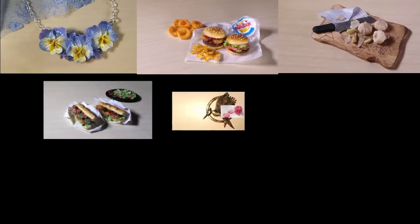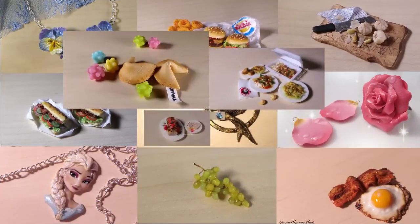Hey guys! Today we're making this Annabelle inspired doll. This isn't supposed to be an exact copy of her, but if you want, you can definitely spend more time than I did to get a more accurate result.